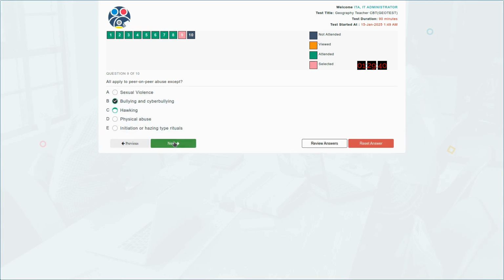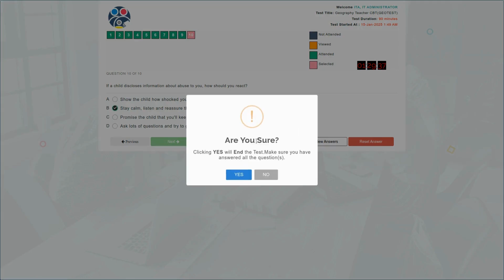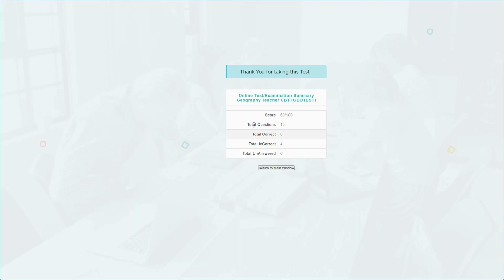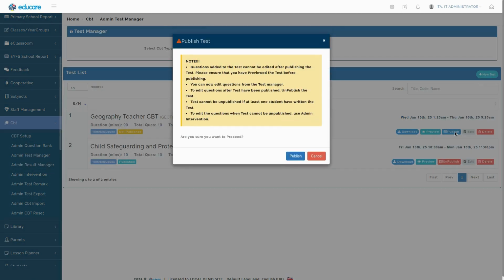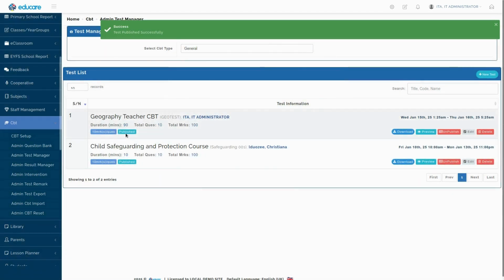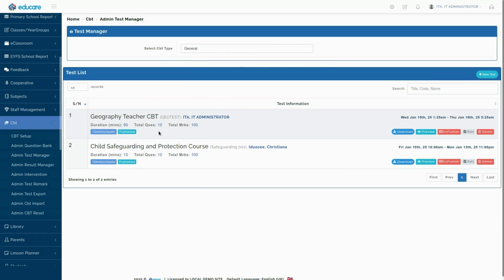So here, I'll quickly answer the questions and then submit final. So when I do that, the system will show me immediately how many I scored and what not. Okay, so that's me previewing it as a teacher. If I want to publish it, I'll simply click on publish, make sure that questions have been added and everything. Just read up this and be sure that I'm ready to publish. If I'm ready to publish, I just click on publish and then it goes live. This is the first part. The question becomes, how do we use it?